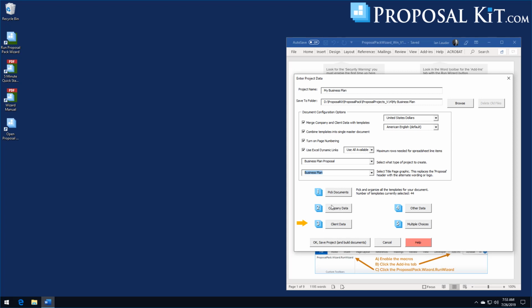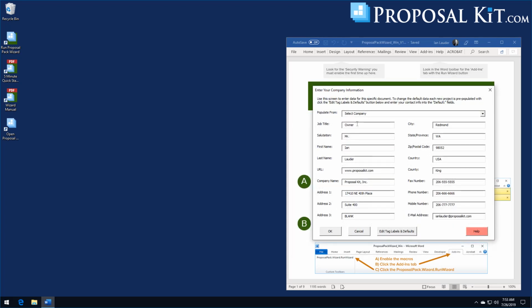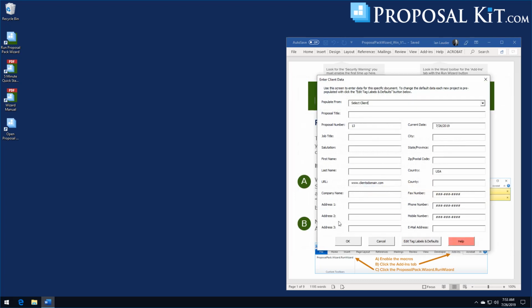And the company data and client data screens. The company data, this is going to be your information, your contact information. This is going to be who you are writing the proposal to. So this would be the lending company, whoever at the bank you're submitting the proposal to, your investor, or so on. So we'll just fill out this really quick with some dummy data. Okay, so I filled in some of the client data here. And this just gets populated into a few places like the front cover page, the title page, and so on.